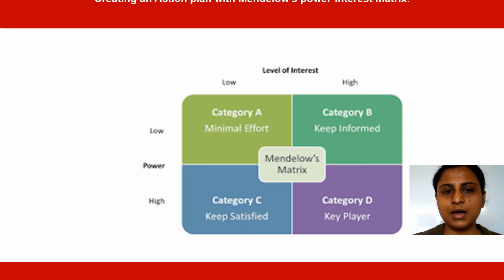Now low power, highly interested people. So adequately inform these people and talk to them to ensure that no major issues are arising, as these audiences can also help point out any areas that could be improved or have been overlooked. So the message with low power, high interest people, keep them informed. Then the last one, low power, less interest. Don't bore these stakeholders with excessive communication. Just keep a close eye on whether their levels of interest or power change. So the message here is to monitor them.